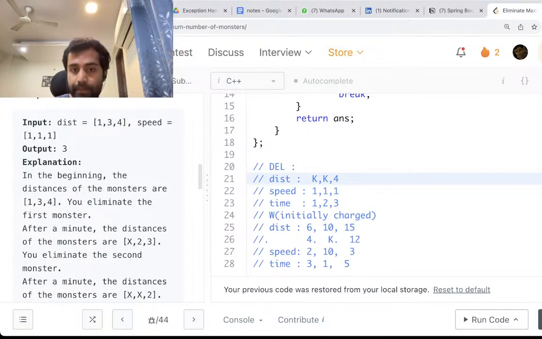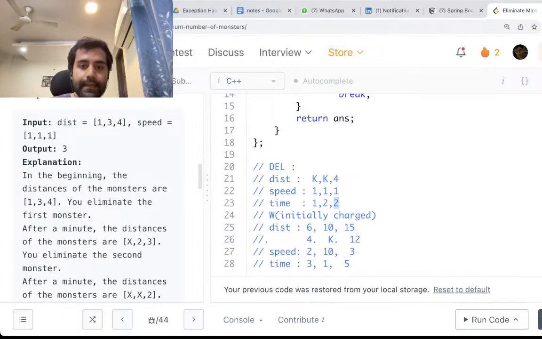Now you'd want to update the arrival time of this, because now 2 minutes have elapsed, first after killing of this and the killing of that. So because 2 minutes have elapsed, you'd want to do a -1 again from here. So now again you can see that the third monster is going to approach you after 2 units of time. So can it still be killed? The answer is yes, it can still be killed. So you kill and then you go ahead with it. So that is how all the 3 monsters could be killed over here.